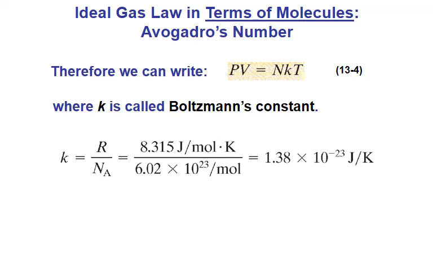If we look at the ideal gas law in terms of number of molecules, we can rewrite the gas law using capital N, the number of molecules, and then k would have to be R divided by Avogadro's constant to give us joules per Kelvin, which would take care of the units there. Just like we had number of moles times R in the last one, this would be capital N, number of molecules, times k. So it's just a different way, if you're given the number of molecules, you can use this as well. And this is Boltzmann's constant, k.